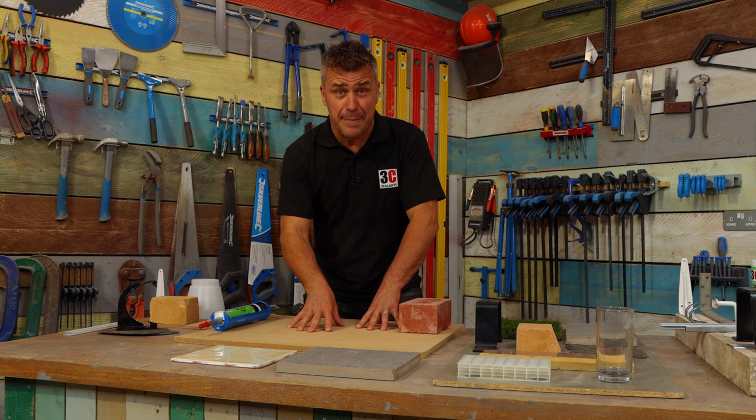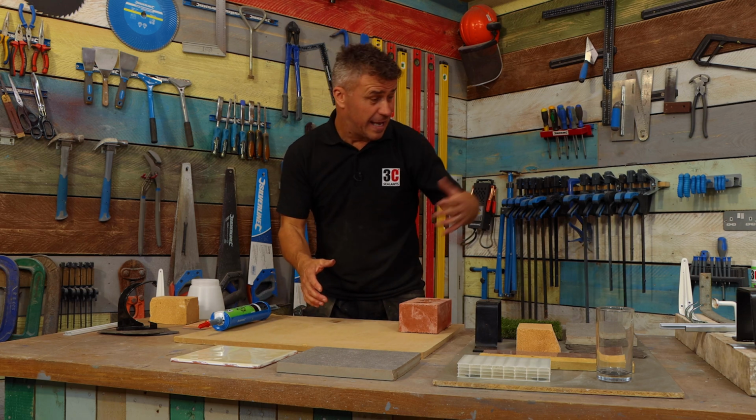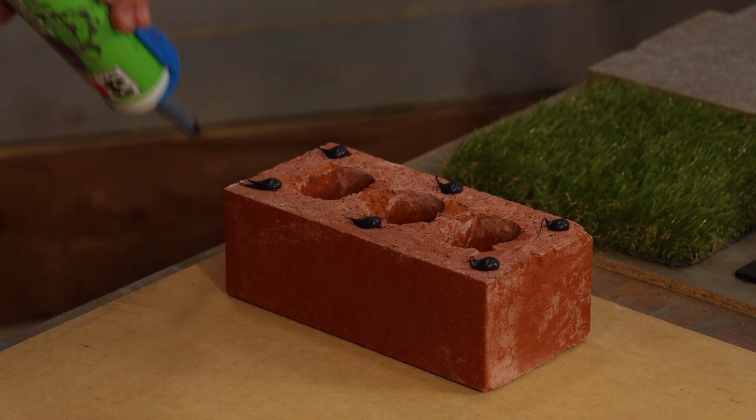Now this is a piece of MDF, medium density fiberboard. It's kind of in the middle of the other materials we're using. It's not as porous as your concrete or your plasterboard would be, but it is going to be more porous than the veneered board we used or the piece of plastic pipe.